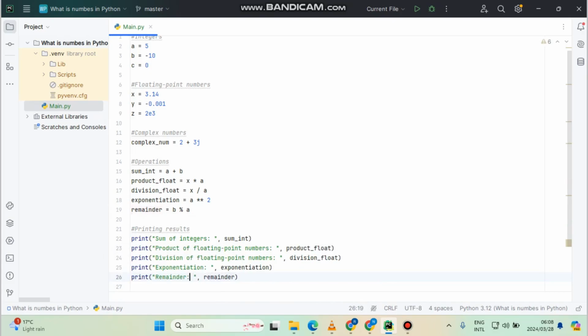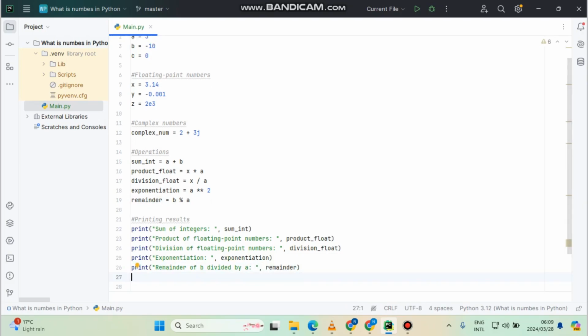Here for the remainder of b, because we're doing a remainder by dividing by a. So yeah, awesome. And the last one we print again, complex numbers, of course. Awesome.